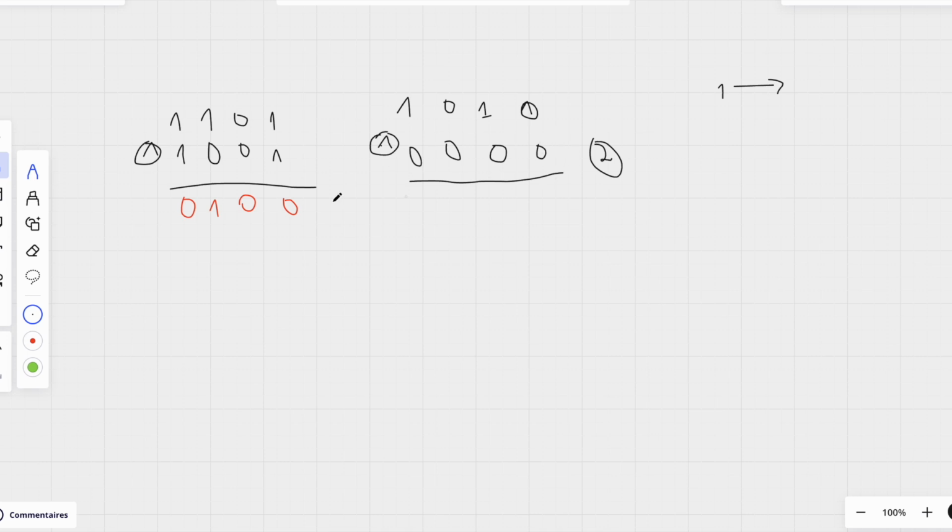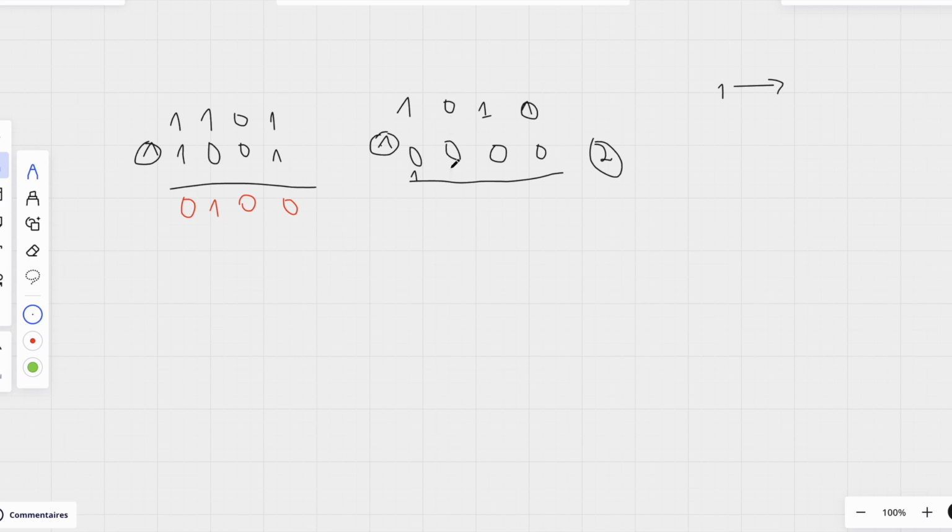Given that I know that 2 bits that are equal will give me 0, for me to construct this to be minimal, I will check wherever there's a 1 and I will put a 1, moving from left to right. So here I will have a 1. Here I will do nothing because I have a 0.